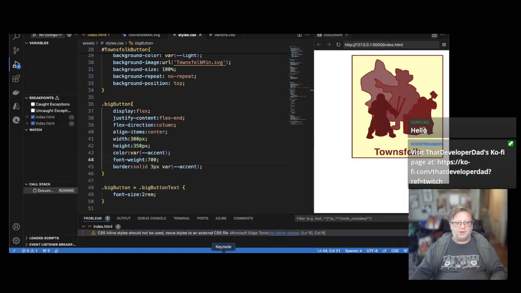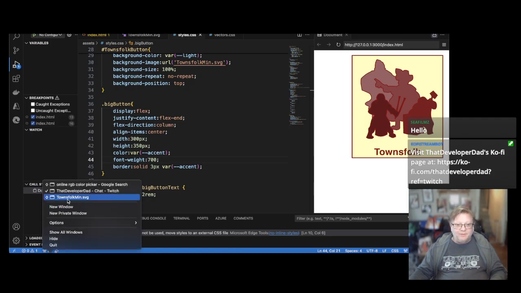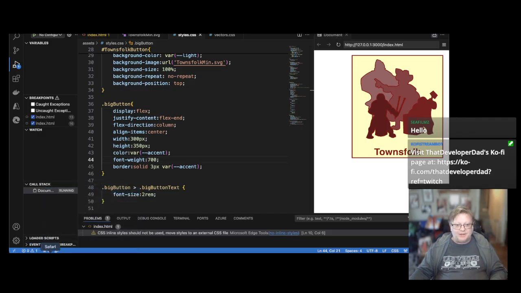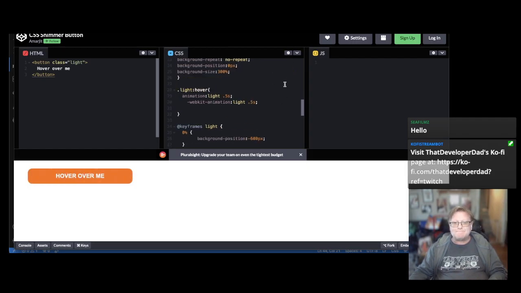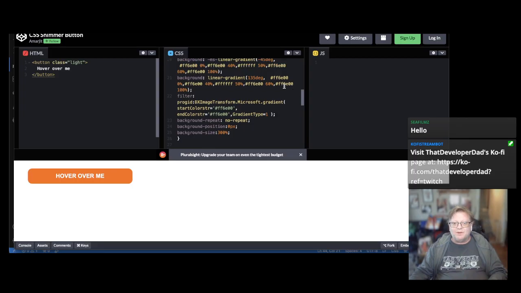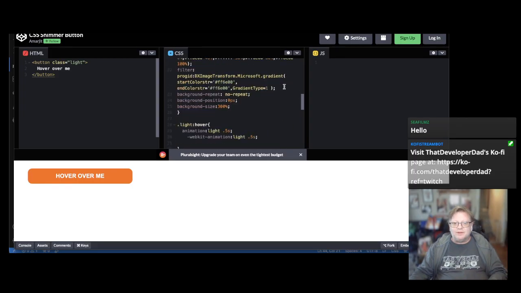Now, I've got a Safari window open somewhere. That ain't it. How about here? Here we go, and we want a shimmer. So I looked this up earlier as well, and on the hover, we've got that really cool little thing going on. So that's banana pants.